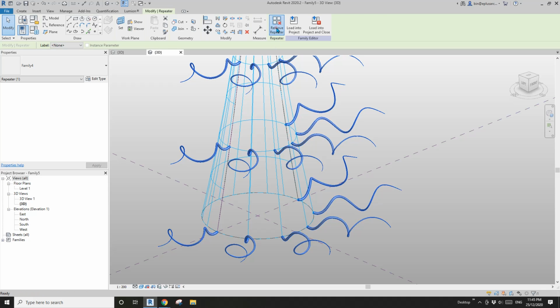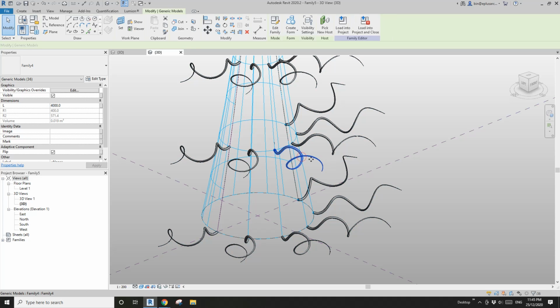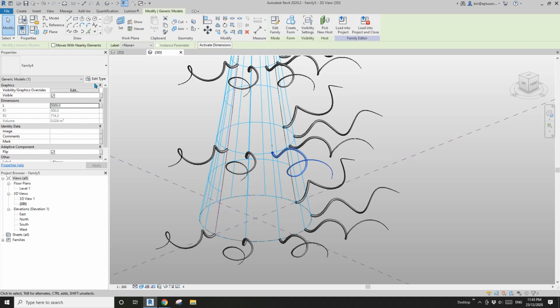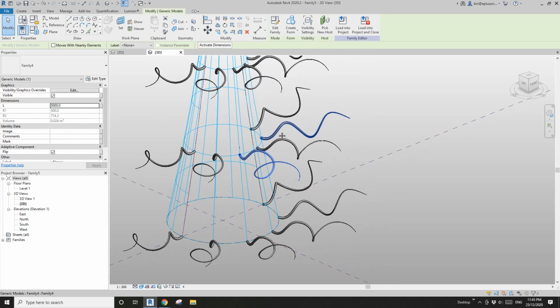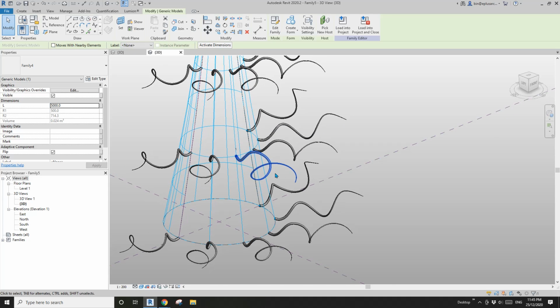If I remove this repeater, then for an individual one we can change the size, and it won't affect the others. So what we need to do is, one is the length of this, and another one, I think we need to rotate it.